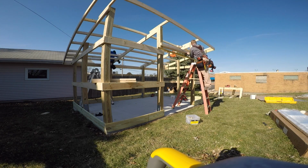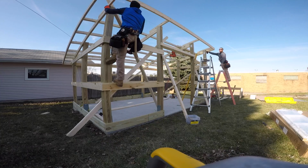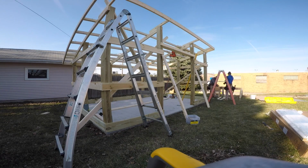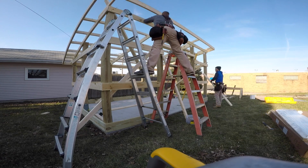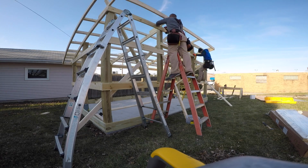And here I'm putting the header on for the door. It's going to be a double door. Top girt where we mount our F&J or soffit trim, whatever you want to call it. I call it an F&J because the side profile of it looks like the letter F with a J channel piece on it.